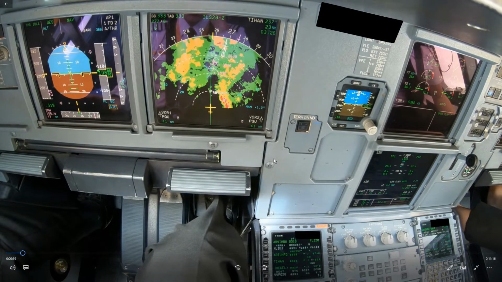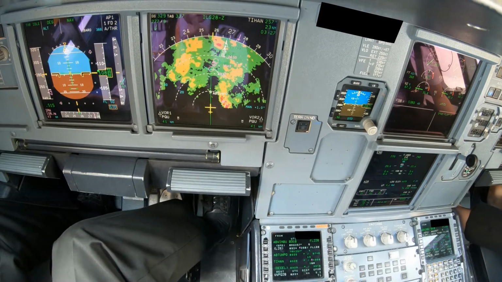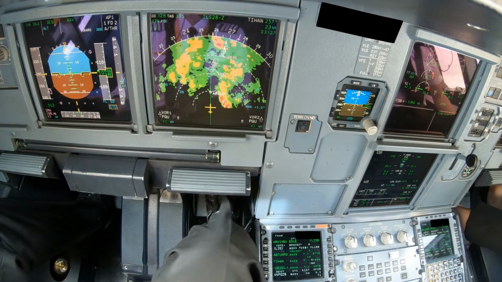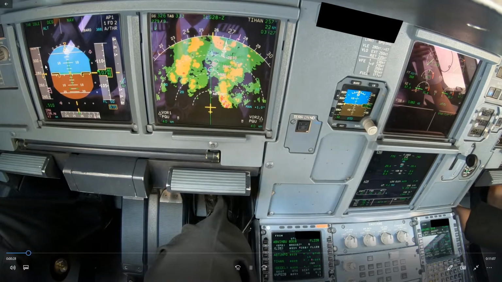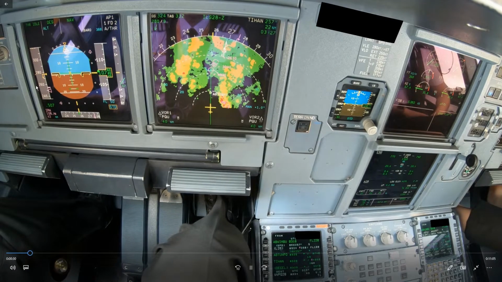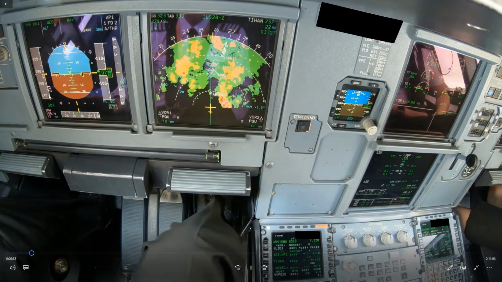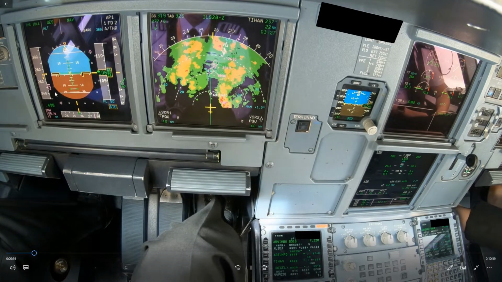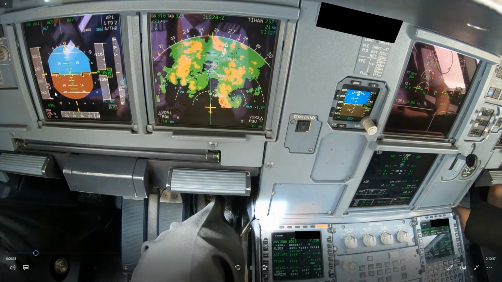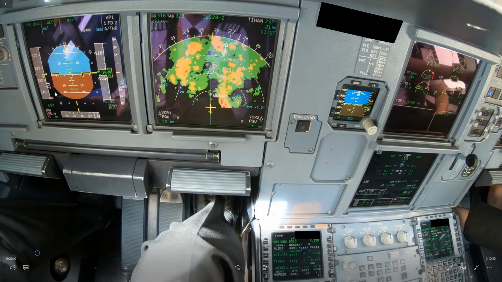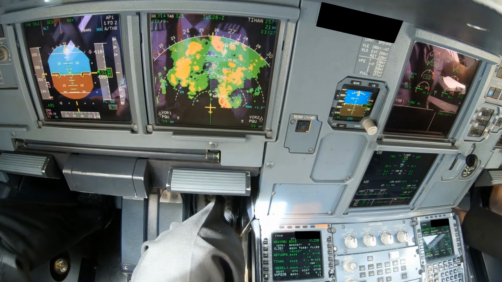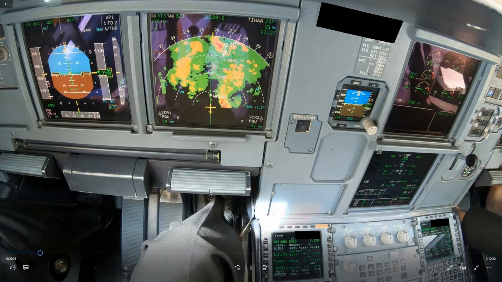So let's do a profile calculation. 40 times 3, flight level 120. We're at the moment near 300 knots, but we are slowing down. So by the time we are at 40 miles, we will be at 250 knots. So we'll use that as a reference. So we should fly 2,000 feet lower. So that makes flight level 100 at 40 miles.